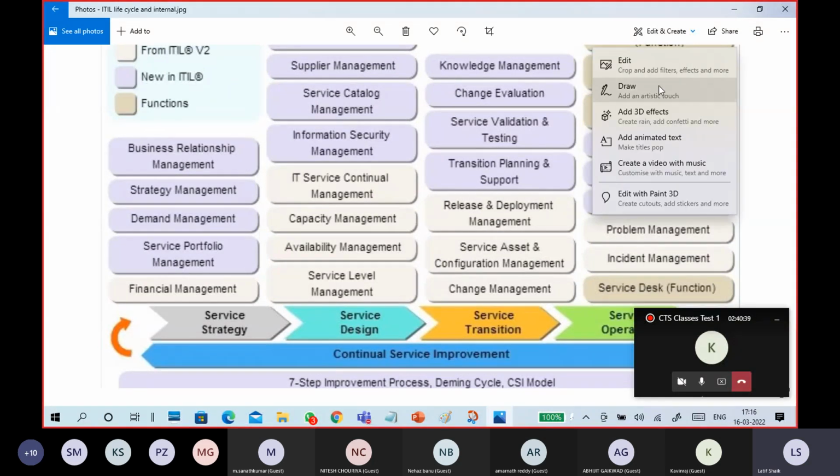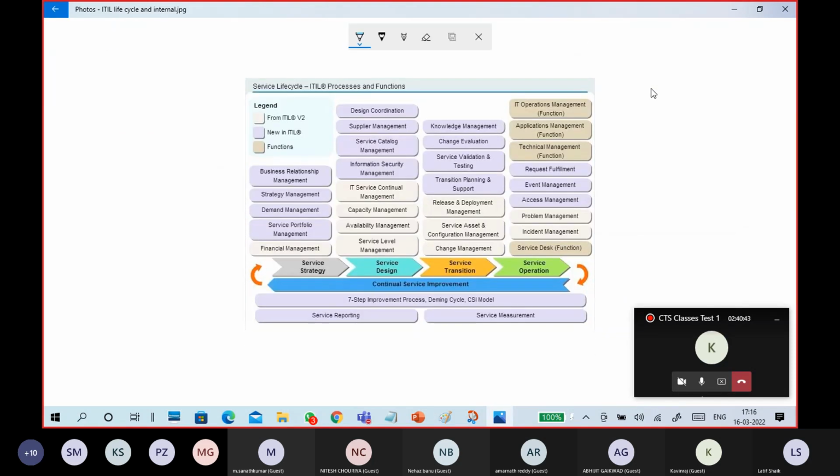So different kinds of stuff are there in a drawing. If you have a drawing, then it is okay. No problem. Finance management. So okay. It is a drawing, right? Yeah. Finance management. Control Z won't work.